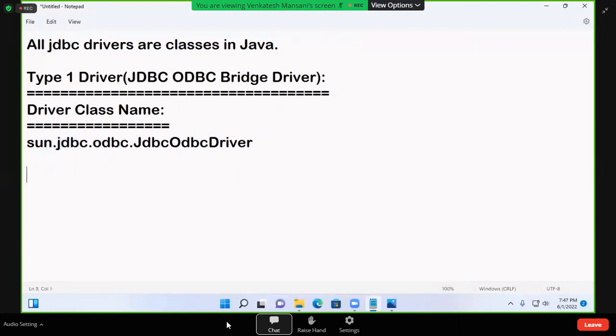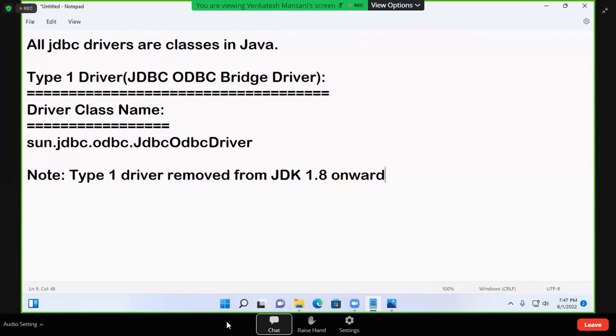Now note: the type 1 driver was removed from JDK 1.8 onwards.